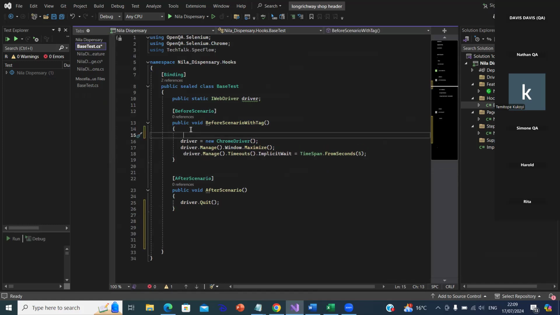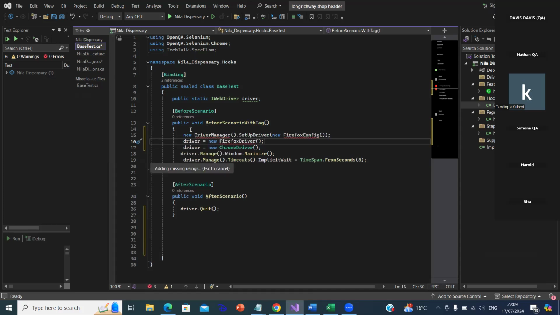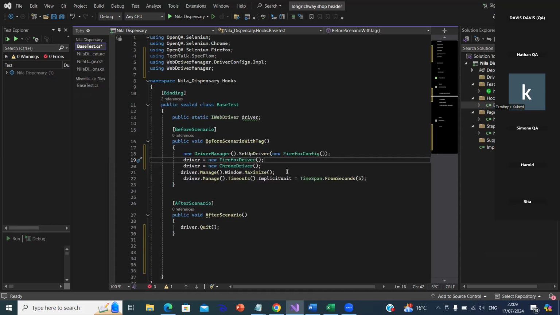So you're going to put it there. Now, of course, it's going to do all that, so you're going to remove that. Remove the driver, Chrome driver.